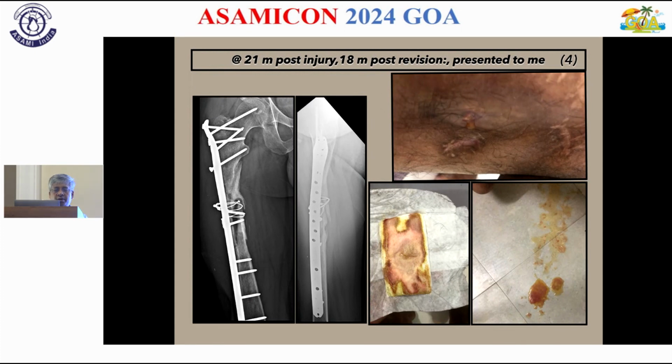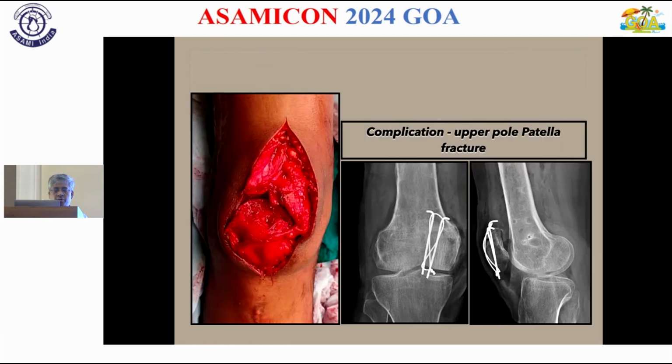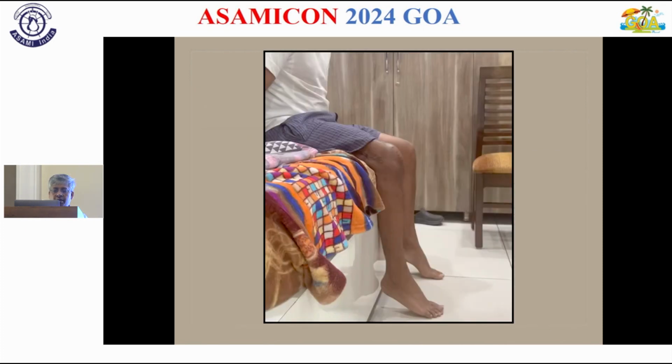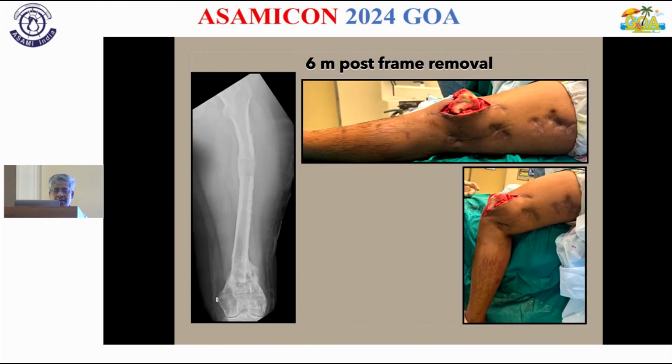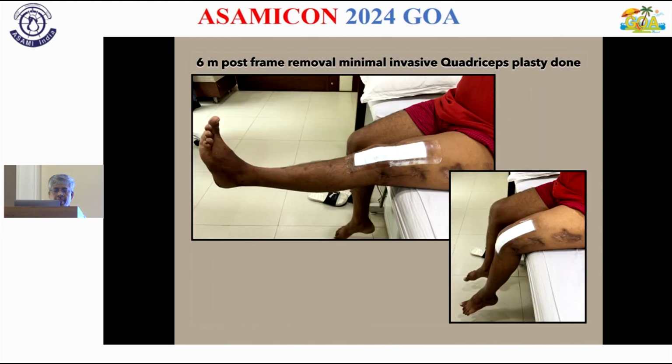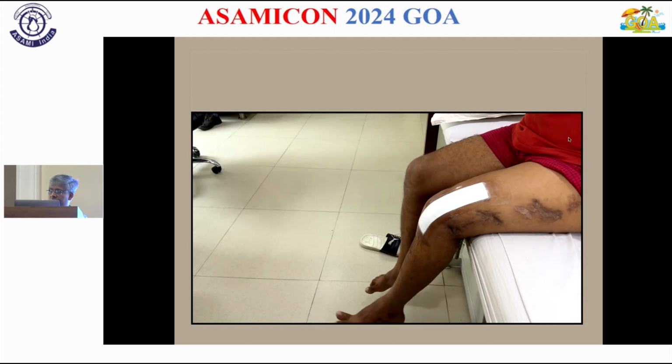This case had some complication. The patient had a subtrochanteric non-union, which was treated with Ilizarov, and at 13 months he came to me for quadricepsplasty, and there was a rupture of the quadriceps tendon from the upper pole of the patella, which I was forced to treat with tension band wiring. So forceful flexion is not recommended, but eventually he gained a functional range of motion. Last case, a distal femur fracture treated with Ilizarov, stiff knee, did a quadricepsplasty, gained good knee range of motion.